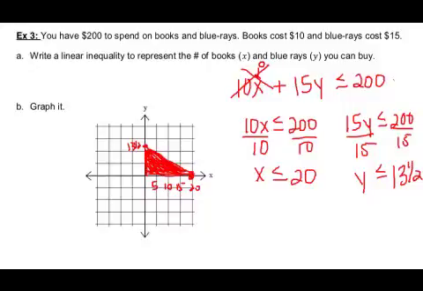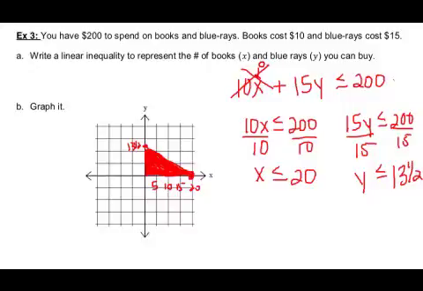If you think about the amount of money that we have to spend, we only have $200. So can we ever go into the negatives? If you said no, you are correct. So in our graph, we should represent that and show that. So when you are graphing, and we cannot go in the negatives because we're dealing with money, your graph should only be in the first quadrant. And again, as always, we can put in a test point and determine whether this is our correct solution, and you would see that it is correct.